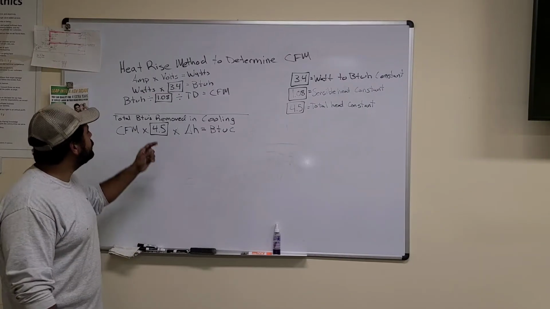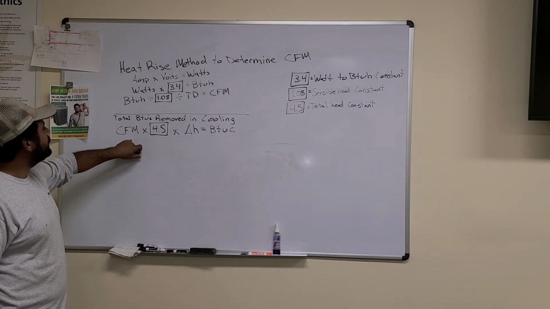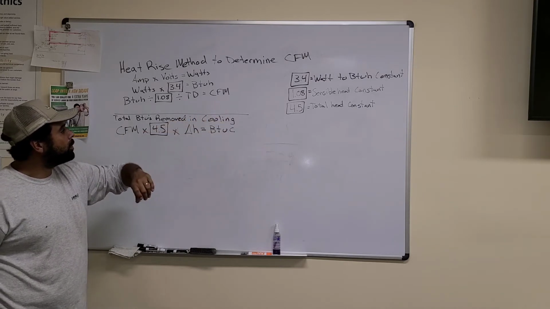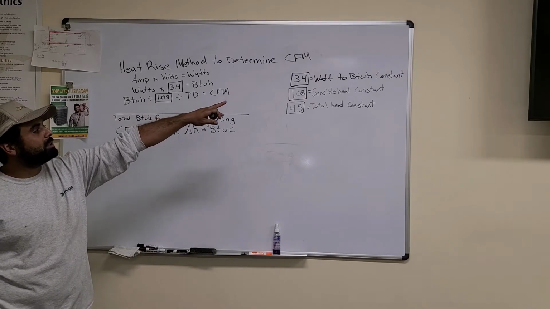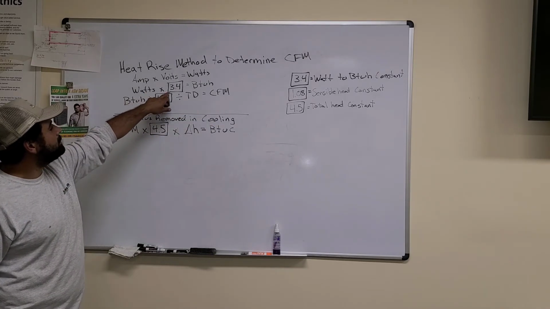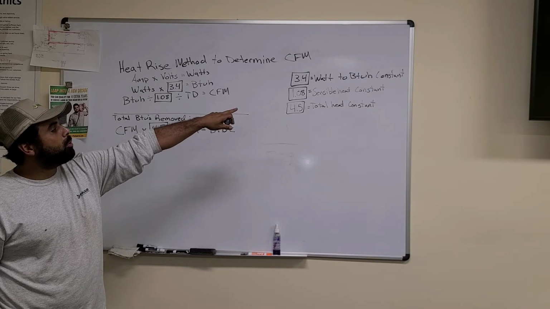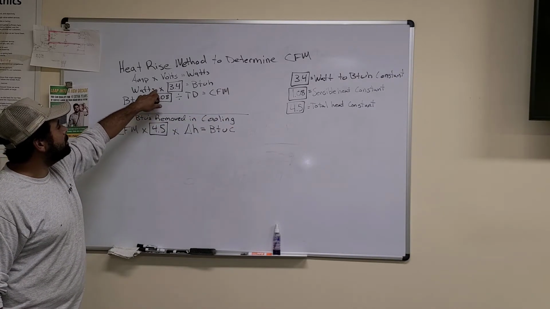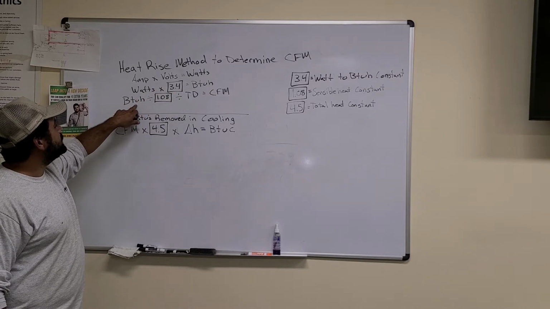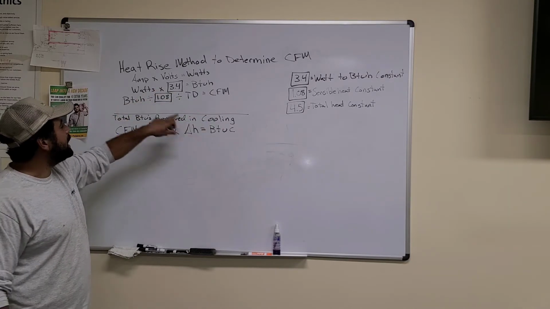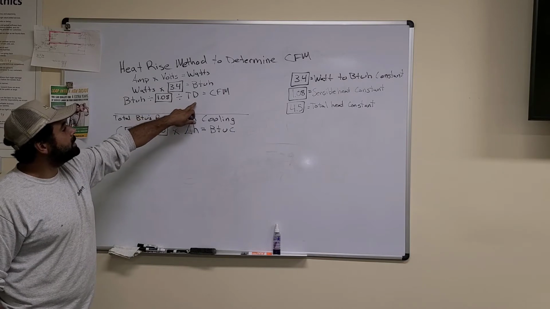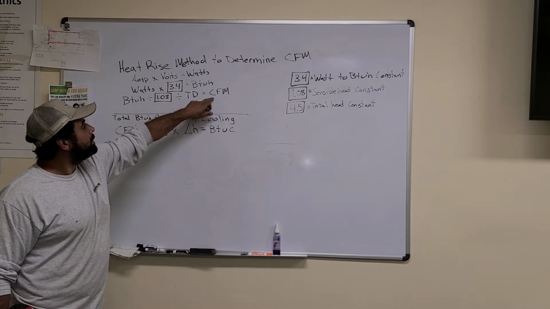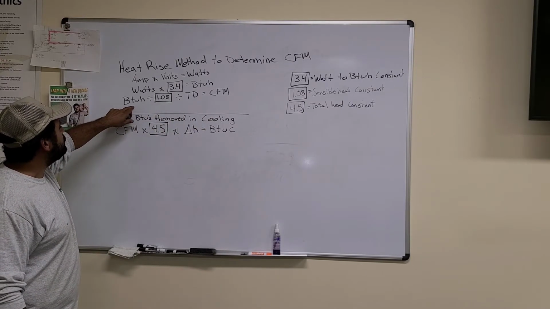All right, went ahead and drew a few more formulas here on the board, as well as created a small key so we can kind of keep our constants in order. 3.4 is my watt to BTU constant. Again, watts times 3.4 equals BTUs. 1.08 is my sensible heat constant. BTU H, which is figured out once we know watts, times 1.08, my sensible heat constant, times my temperature difference is going to equal my total CFM. This, again, right here is your heat rise method for solving for CFM.